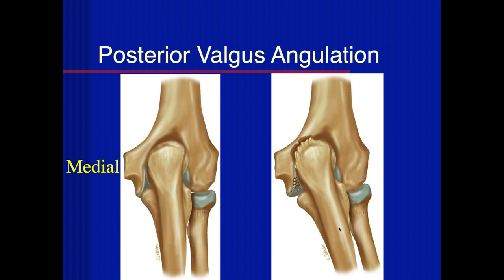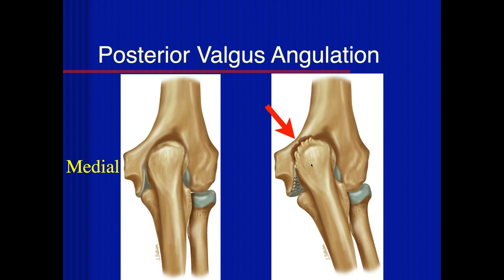What causes this valgus angulation is obviously a tear of the ulnar collateral ligament. If people have tears or tendinosis of the ulnar collateral ligament, which causes it to stretch, you get instability, you'll get this valgus positioning in full extension, and you develop the injury back here. In the vernacular of the baseball world, this is called posterior impingement, and it's intimately associated with ulnar collateral ligament injuries.